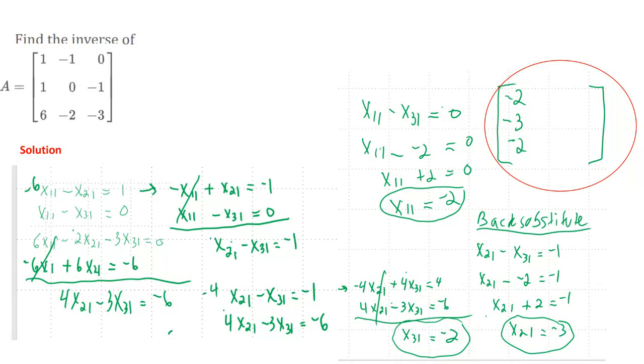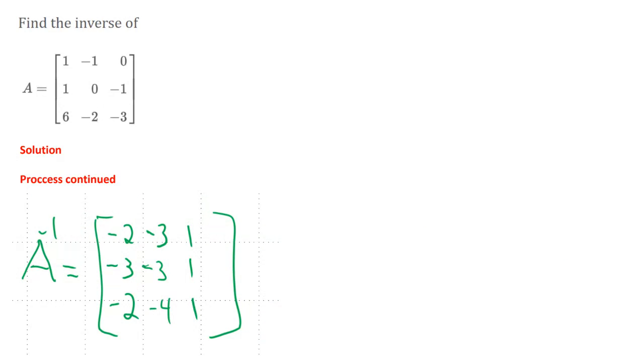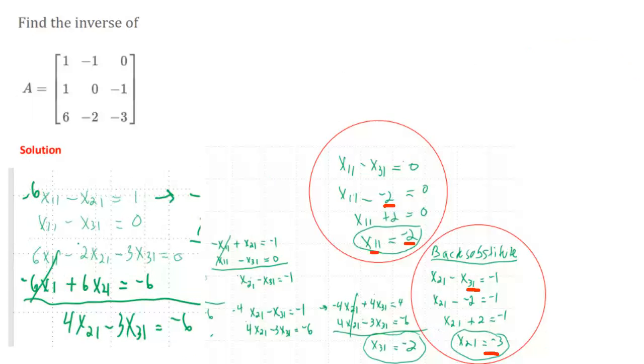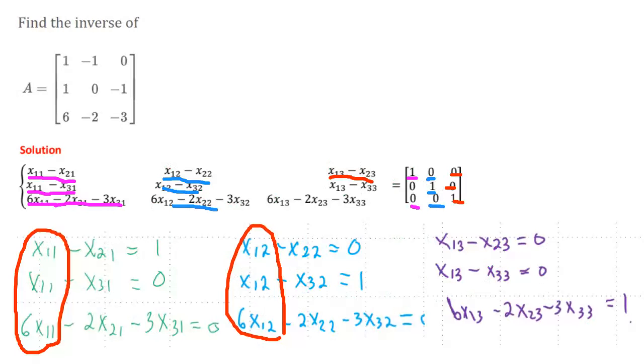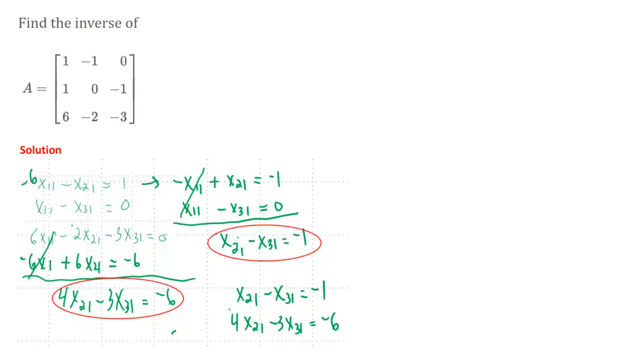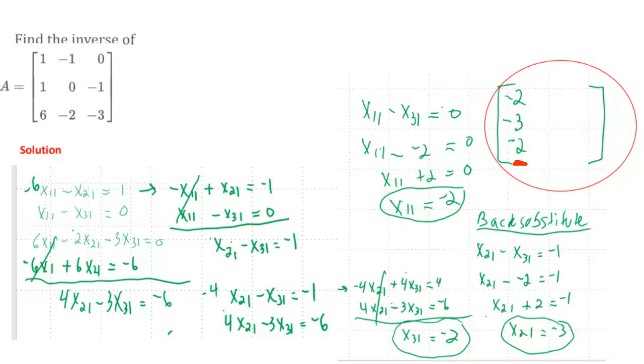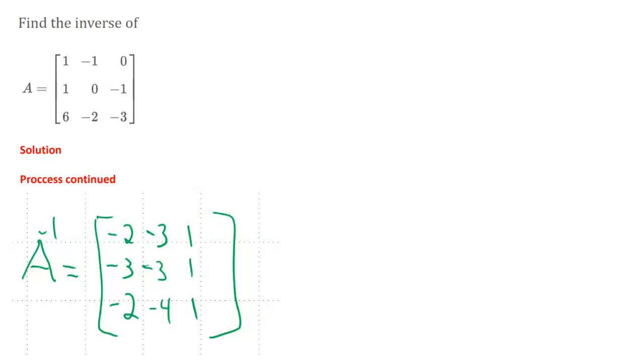So notice here we got this first column. So all of that work was for that column. But then remember we had 3 different systems. Oh, it didn't come out. So then we would do the same thing. Let me just go back really quick. So remember here we had the blue and the purple. So we would follow the same process to find the second column and the third column. So if we continue the process, then this would be our inverse here.